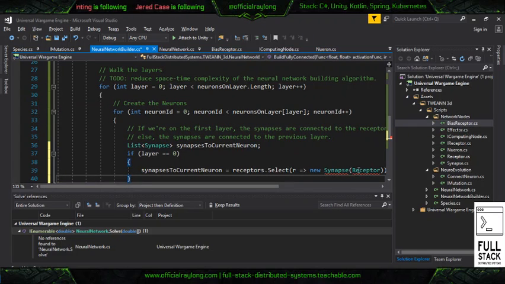Okay, so Synapse. Make a constructor in Synapse that accepts this type.